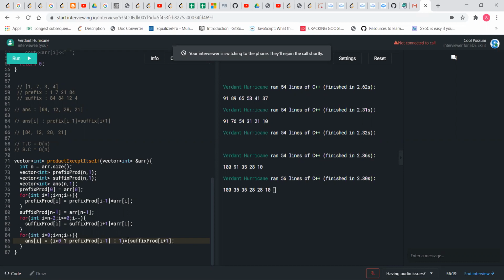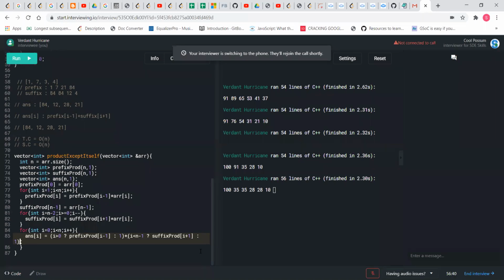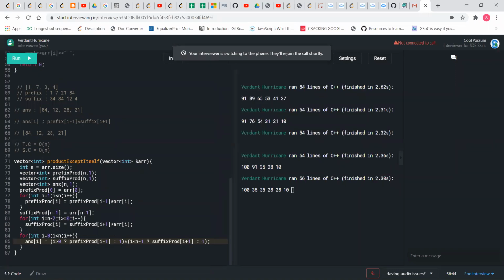Similarly, if I is greater than 0, then this, not really actually 0. So if I is less than n minus 1, then it will be the suffix product till next index, otherwise it will be 1.